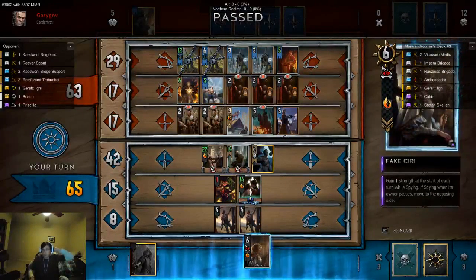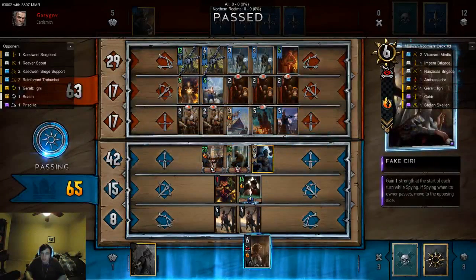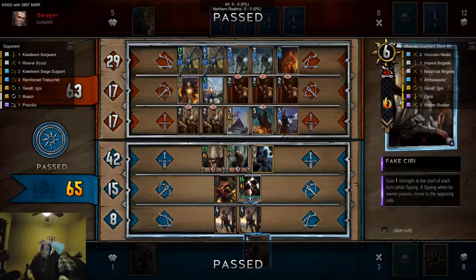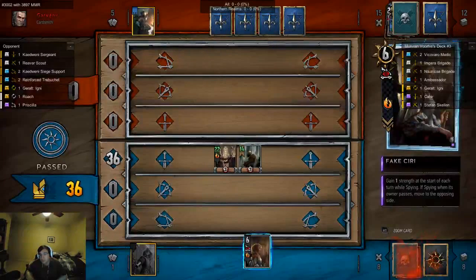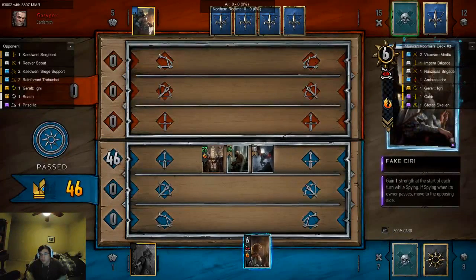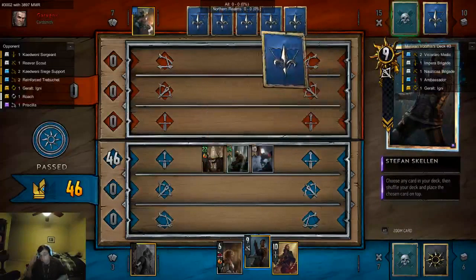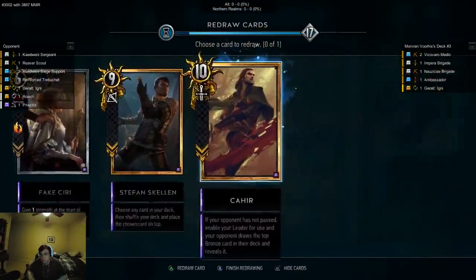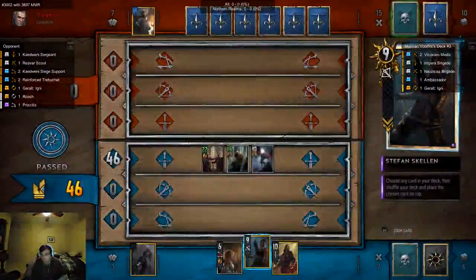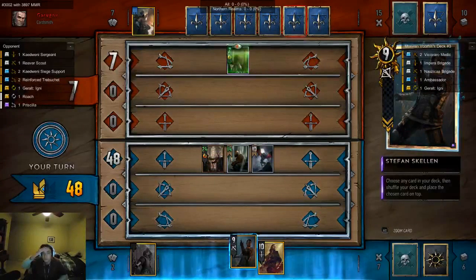Okay, and we win the round. Yeah, we lose a lot of card advantage, but we start off next round with a lot of card advantage. Now, of course, we're going to get scorched, but we'll live. Nothing I really want to redraw. We all make sacrifices. The Empire, our cause.